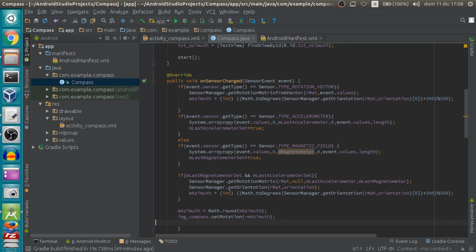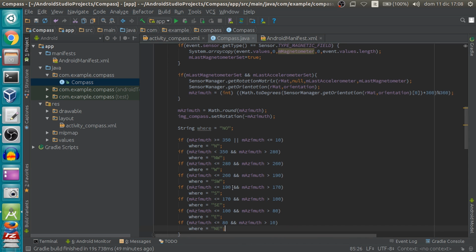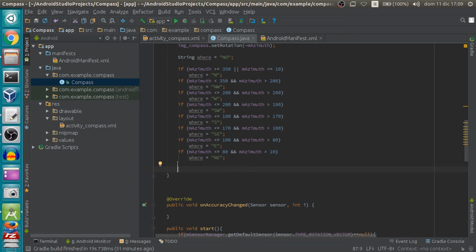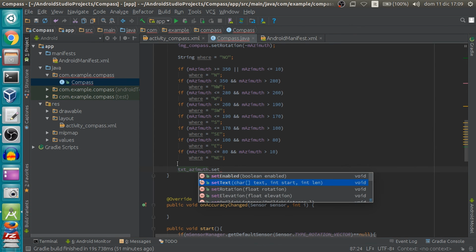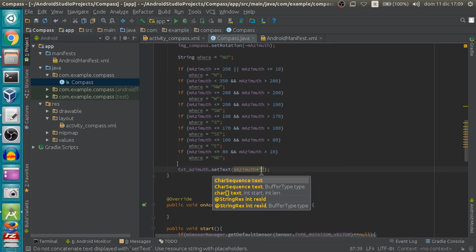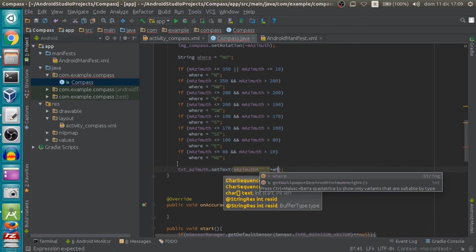So if we have 0, we are in the north, and so on. So we create a string called where, and if we are in this range, we have north, northwest, west, southwest, and so on and so forth. Okay, the last thing we have to do is to set the text of the text azimuth. So textAzimuth.setText. We have the azimuth value plus the degree symbol and then the where string.